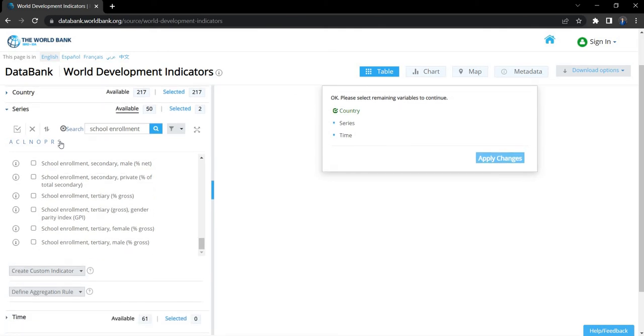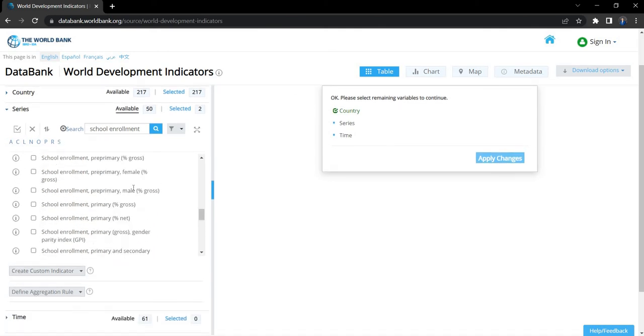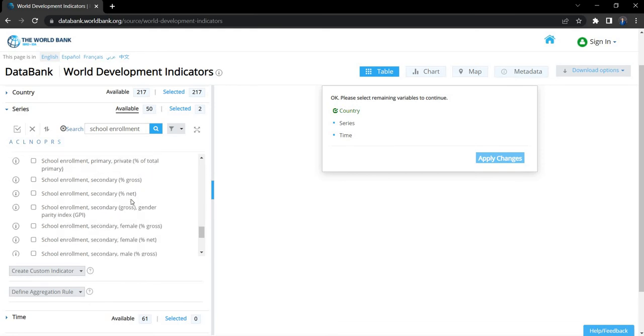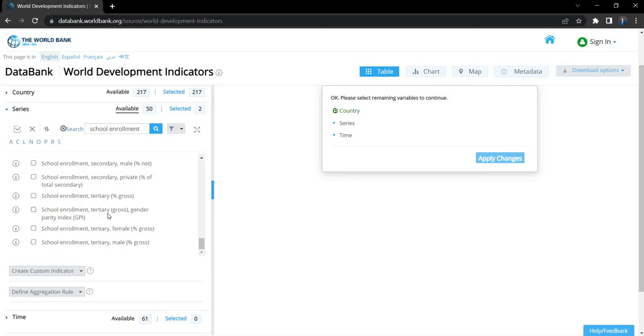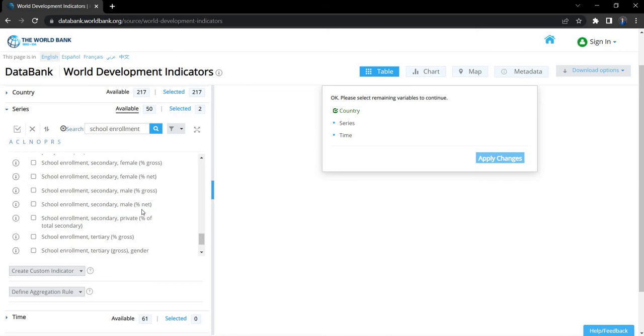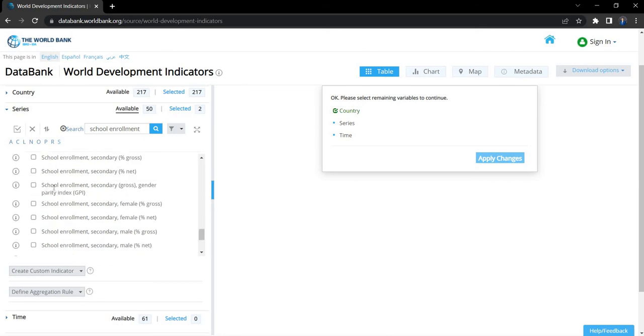So again, I suspect it under S. And here we have primary gender parity index, when I want secondary, so we've got to scroll a little bit. And here we have it, school enrollment, that's actually tertiary, school enrollment, secondary gross gender parity index. So this is the third.